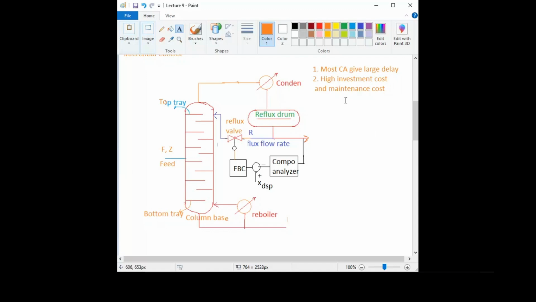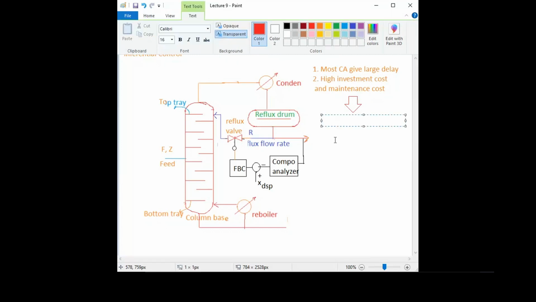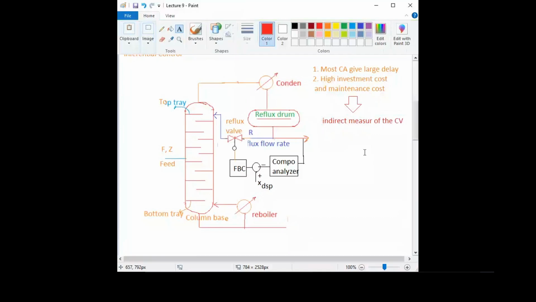Because of this, we go for inferential control. So what do we do in inferential control? We do indirect measurement of the controlled variable. Here, for measuring the controlled variable we were using a composition analyzer, and we will replace this composition analyzer by a setup for indirect measurement.